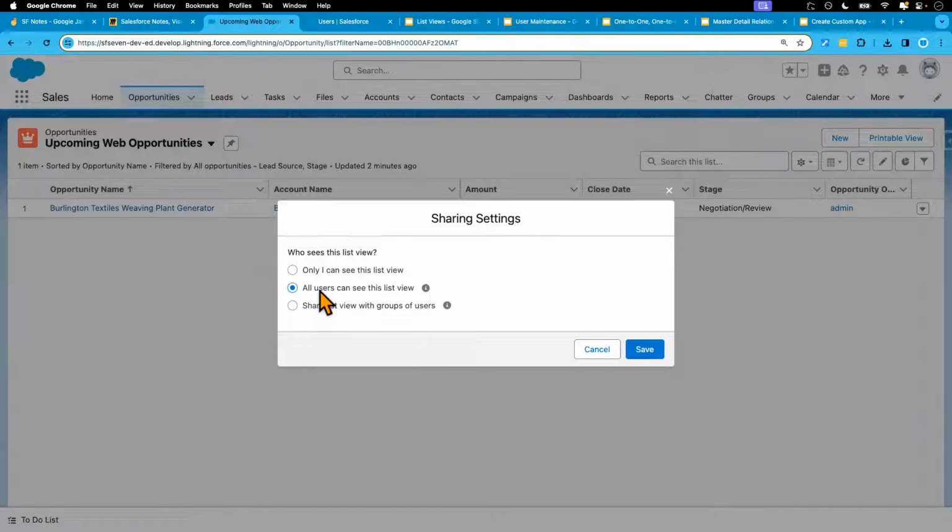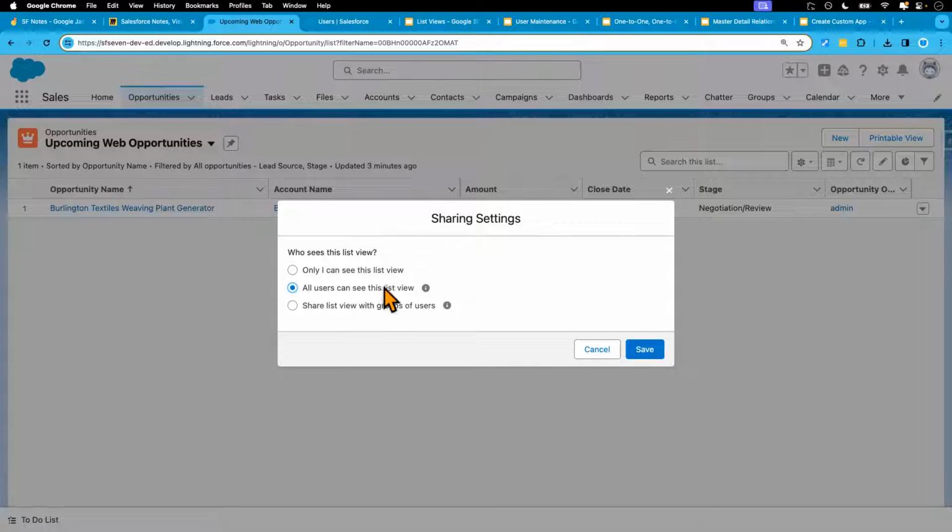Now, I could do this. I could go with this option. As the name indicates, it is going to be visible to all the users, right? All the users in our org. And it says including guest, partner, and customer portal. So who are guest, partner, and customer portal? So those are other users that access Salesforce information on customer portal websites. That's a completely different area of Salesforce, but just for simplicity, just know that this option will give access to this list view to all the users, and they will be able to see whatever records they have access to and fields they have access to.